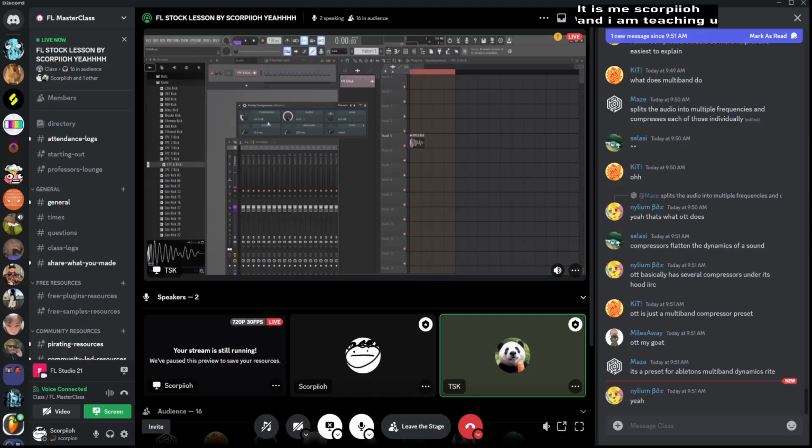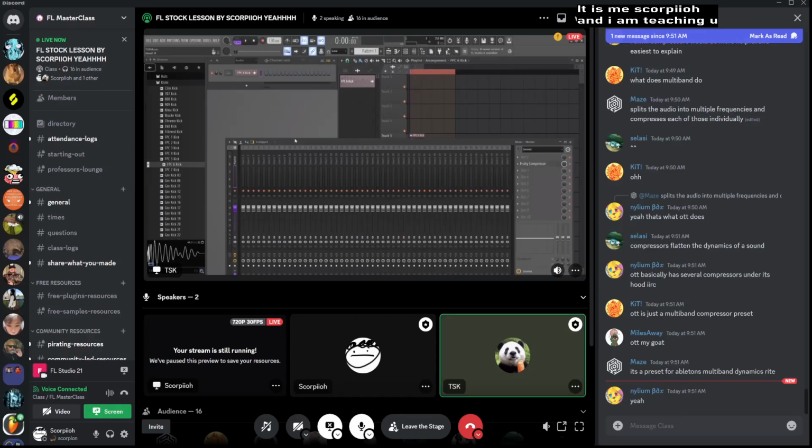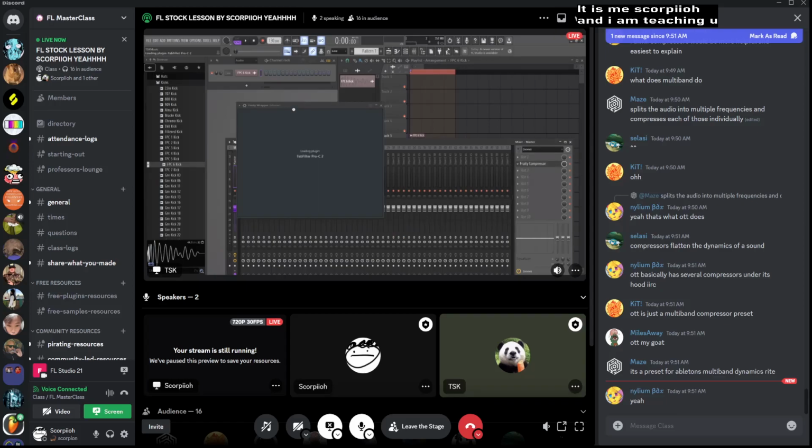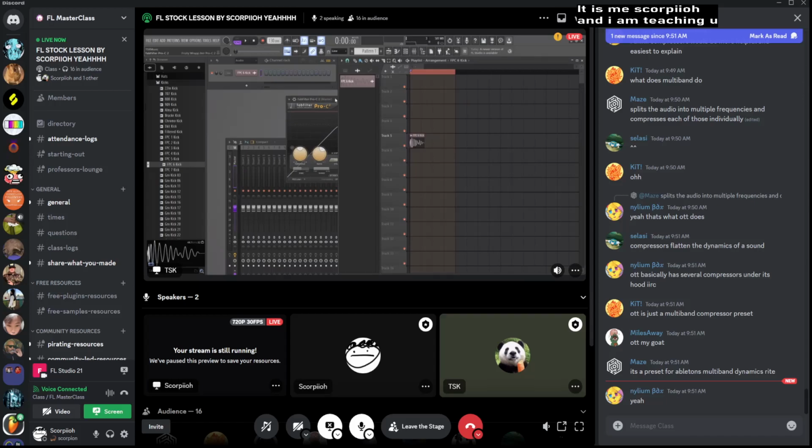Okay wait, let me get a better compressor. One sec. Okay, so here you can actually see it. That's basically how aggressively it's compressing the sound. And the threshold is where the volume is basically cutting off. So that's the kick.